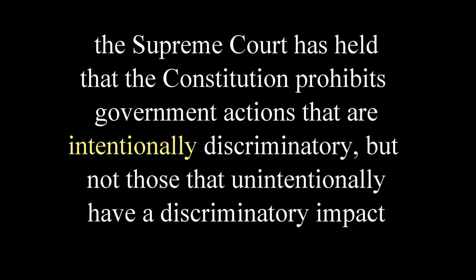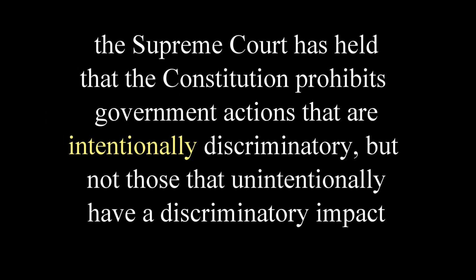Or to take another example, if a law requires racial segregation of schools, that is unconstitutional. But if you wind up with some schools being overwhelmingly white and some being overwhelmingly black, because of the fact that there are deeply entrenched patterns of racial segregation in terms of where people live, that is not a constitutional violation. This means that the Constitution addresses explicit, intentional forms of discrimination, but not implicit or systemic ones.